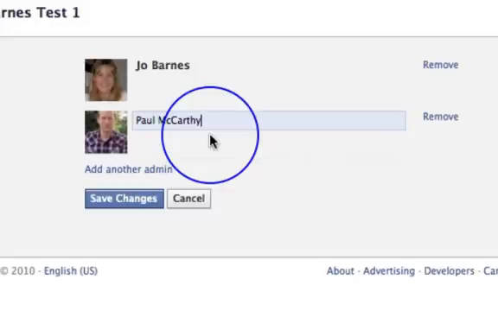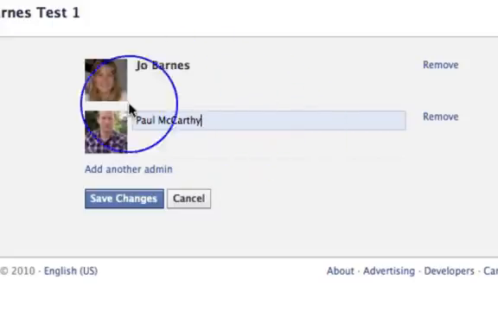Okay, so do make sure, and they do need to be trusted, because remember, you're going to have all these fans and you can post on your wall and all sorts of stuff. So it's got to be somebody that you really trust, not to abuse your fan page, and who will, obviously, give you access should anything happen to your account. So that's quite an important point.